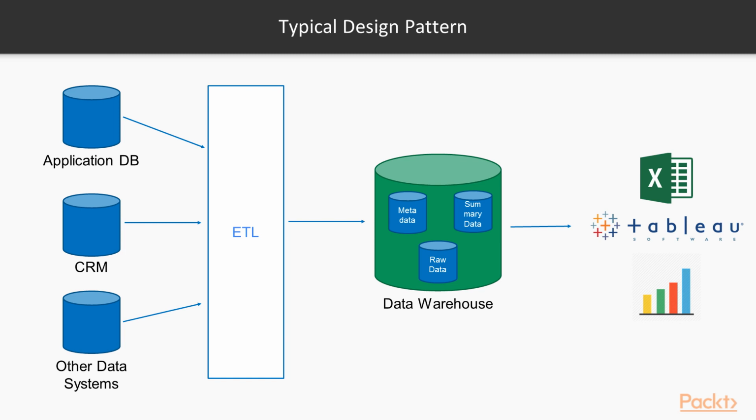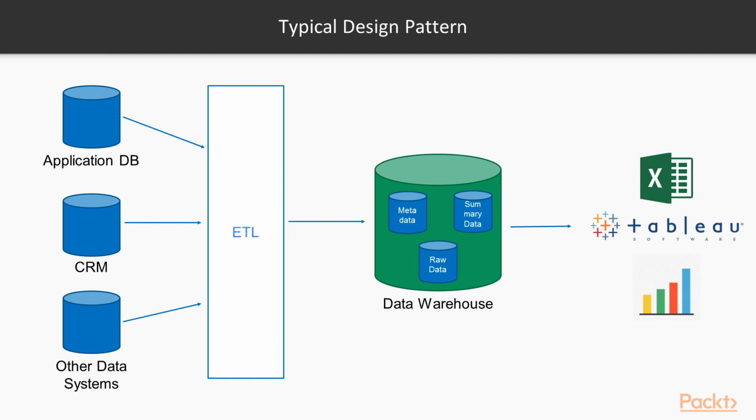So what's a typical design pattern for using Redshift or a data warehouse? Well, typically the way it's going to work is you'll have multiple application databases or operational systems, and these are the real-time systems that your users and your front-end applications are connecting to. So your transactional systems, your application DBs, your CRMs, any other data systems in your enterprise that are mission critical. Those remain unaffected. Typically you then have an ETL layer, and that stands for extract, transform and load.